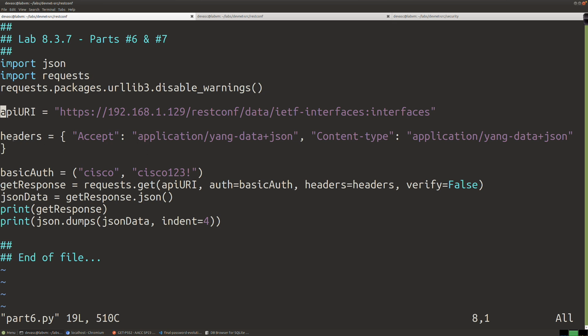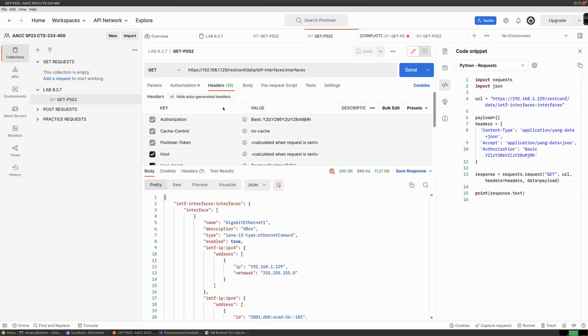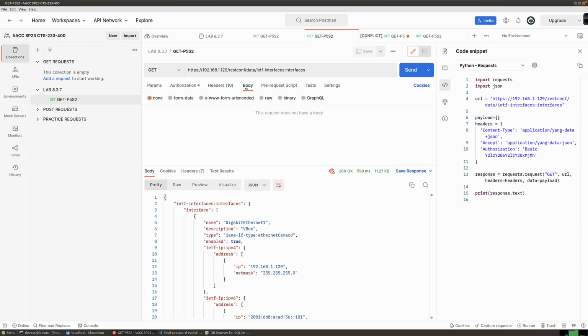And then we've got our header information. Now this might look a little bit different because this is something we haven't done before. So we're basically saying, yeah, the content I'm going to be sending in could be JSON, and I'm accepting JSON, right? That's basically what we're saying with this. And remember, we had to type that in over here in Postman, and I'm not sure that we still have that up here. It would have been one of the put requests, I guess, but it looks like the put requests are gone. So anyway, we would have placed that in our body.